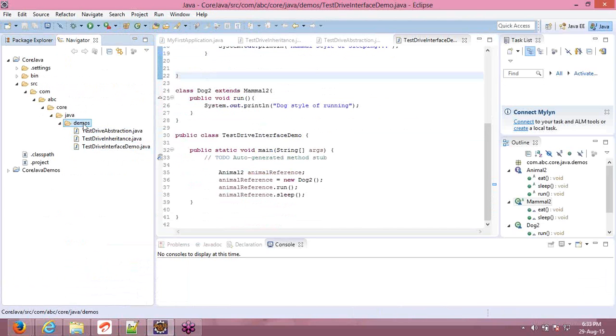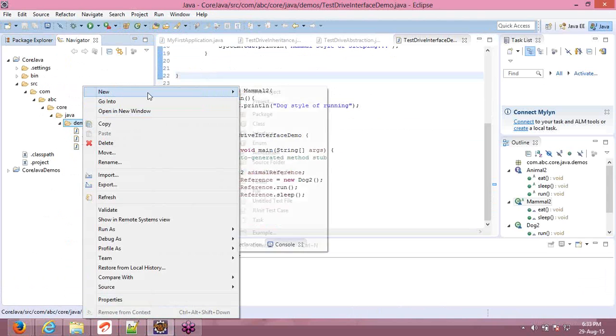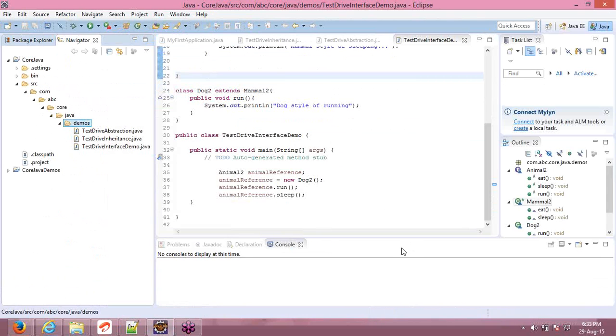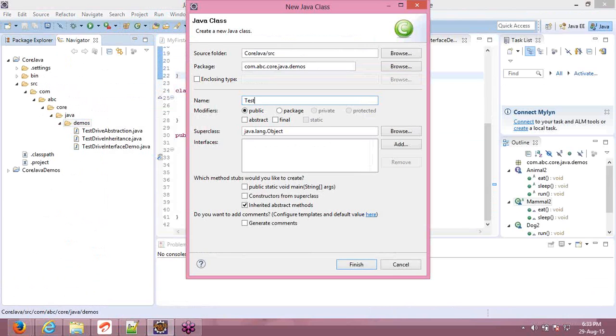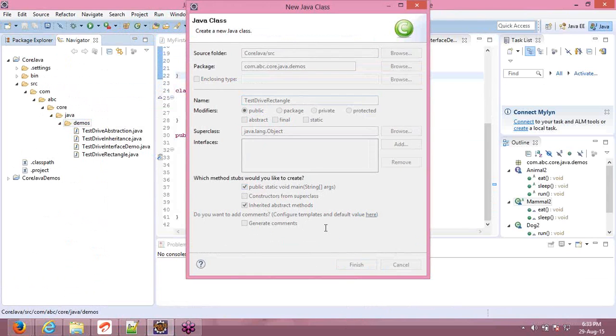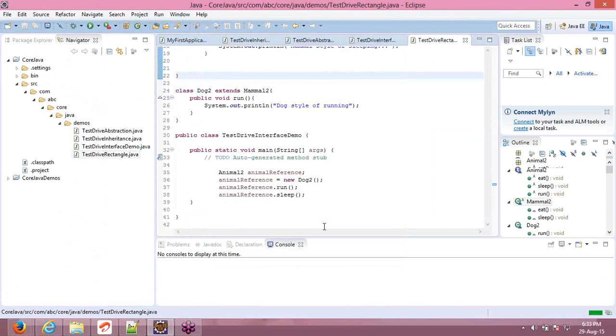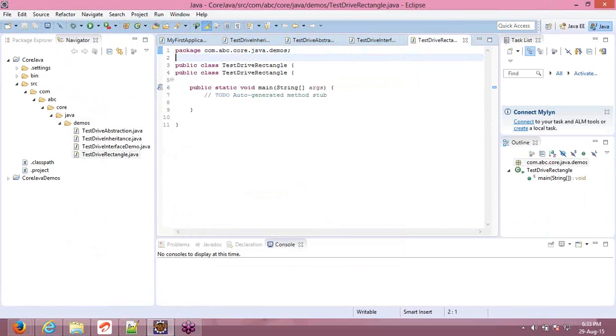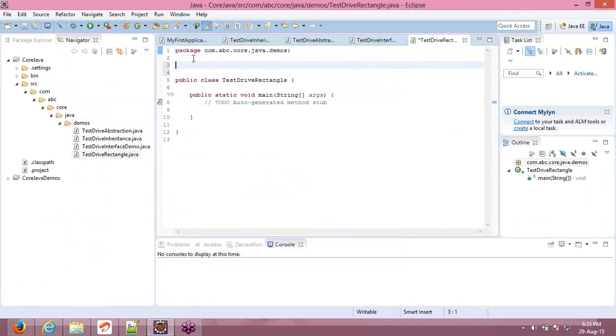So in my demos, right click. I'm creating a class here, TestDriveRectangle, with the main method. My intention is to create a class Rectangle and construct an object for that.